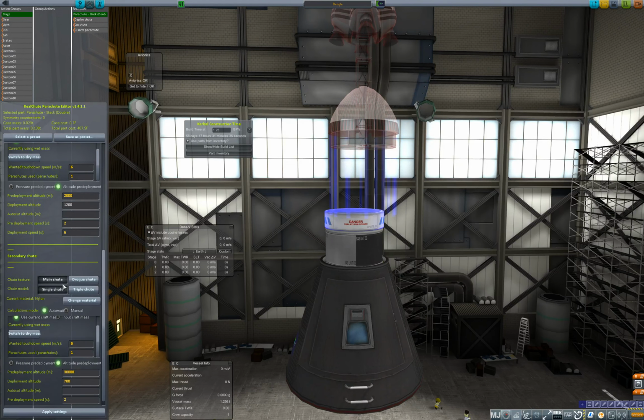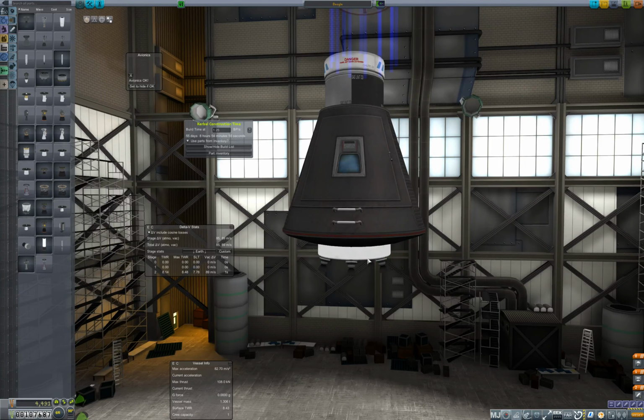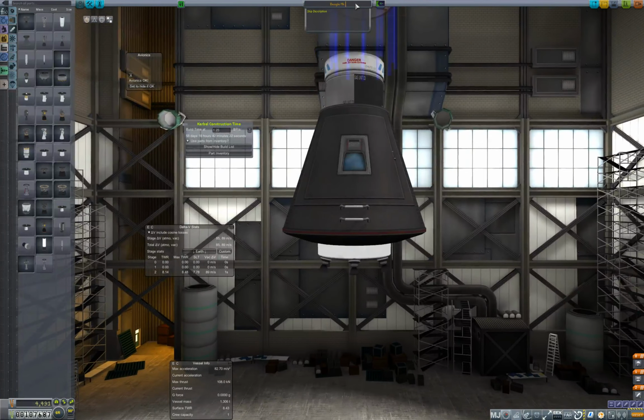Switch to wet mass. We want drogue. That's fine. Target altitude 2,500, 4,500, 2,500. Auto cut 1,800, and that takes the mass down, cuts it in half, less than half. Okay. Now let's look at the delta V involved. Oops, we're still in action groups. We'll call this Beagle Mark 1.